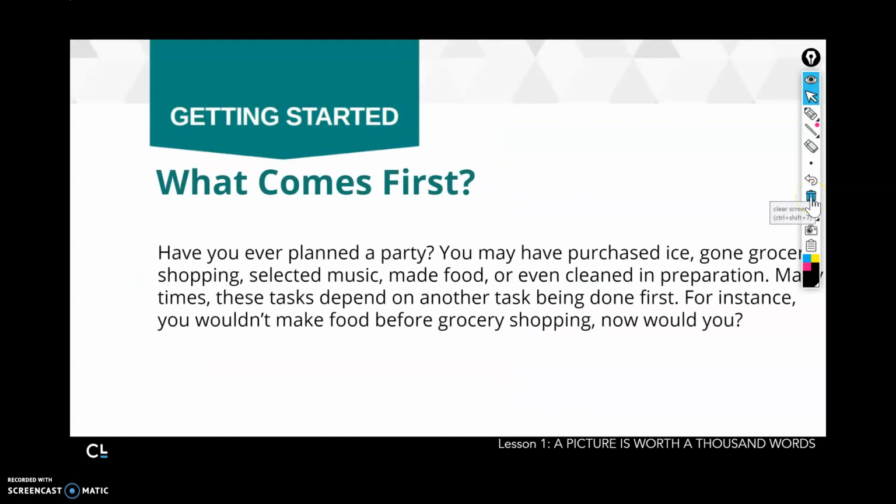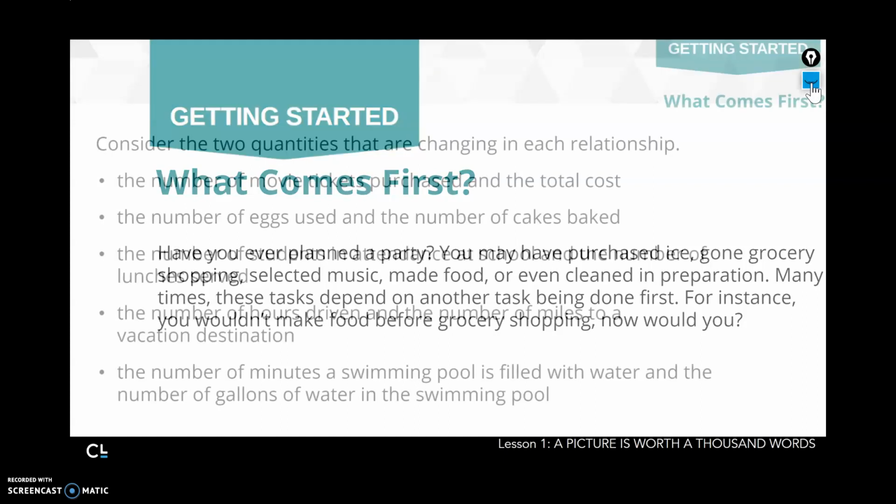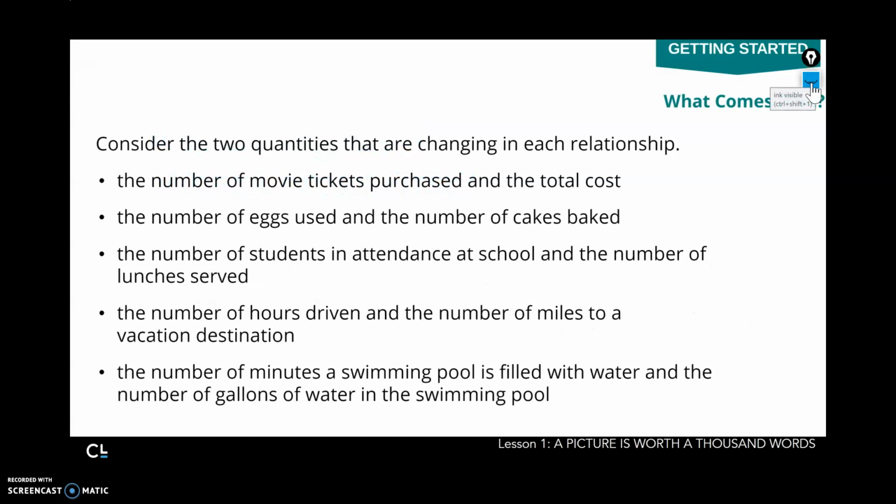Getting started. What comes first? Have you ever planned a party? You may have purchased ice, gone to the grocery store, listened to music, made food, or even cleaned in preparation. Many times these tasks depend on each other being done first. For instance, you wouldn't make food before you go to the grocery store, now would you? Consider two quantities that are changing in relationship. Here are some situations that we are going to analyze.